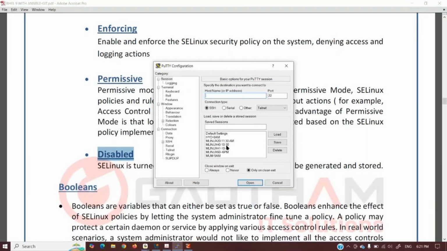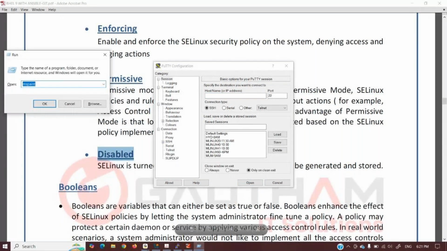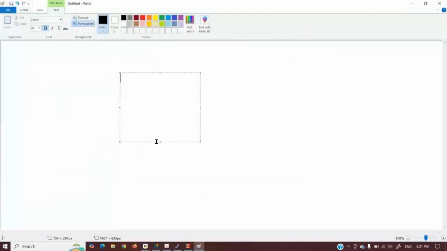Let me take a paintbrush and let me show you better. So we have three modes. One is enforcing, the other one is permissive, and the last one is disabled.